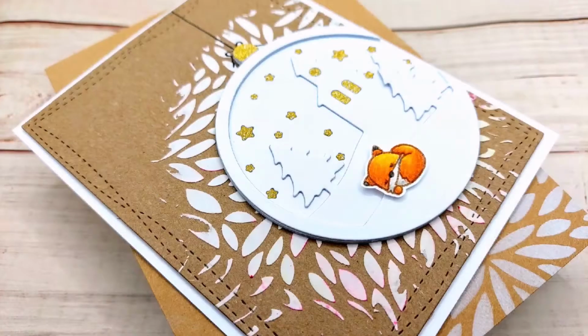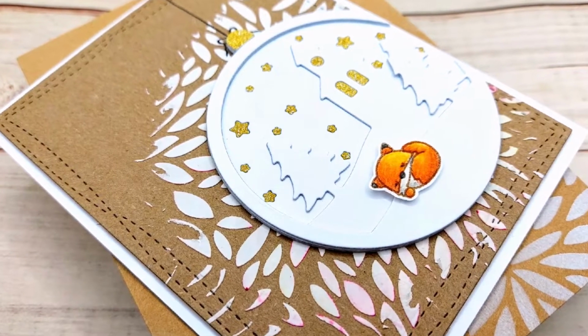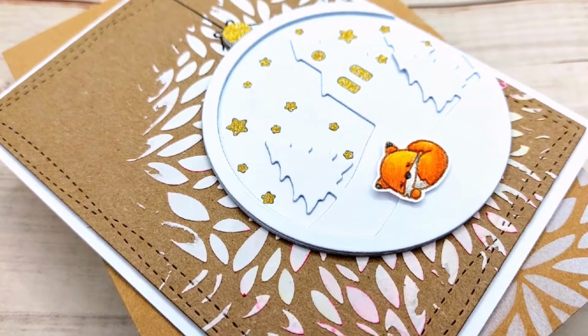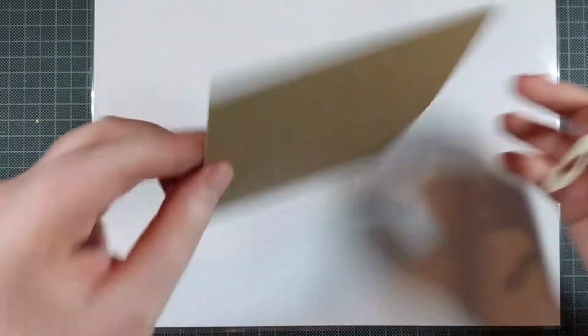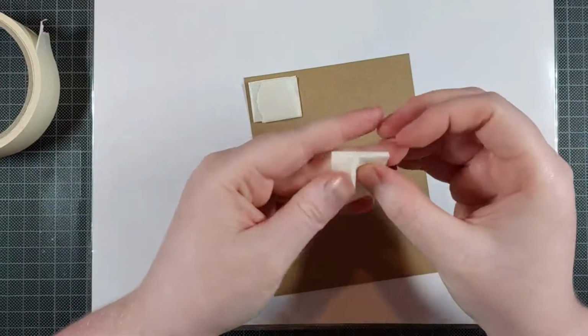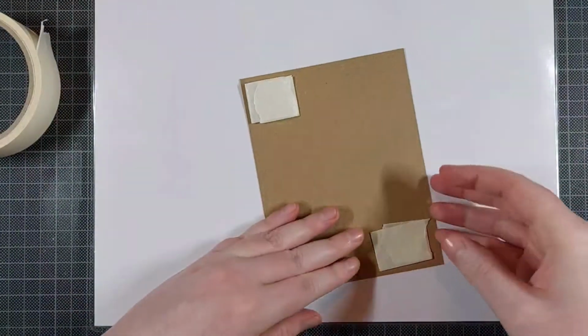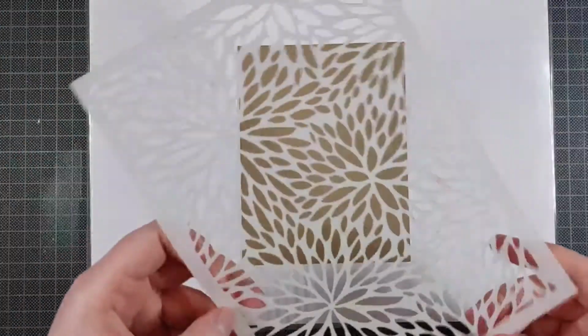Today is the second episode of my Merry Monday series where I make some holiday cards leading up to Christmas. Today's card is a very simple one, but I really love how it turned out. It uses all my favorite Christmas things, some wintry scenes, some craft cardstock, some gold. I really like this one.